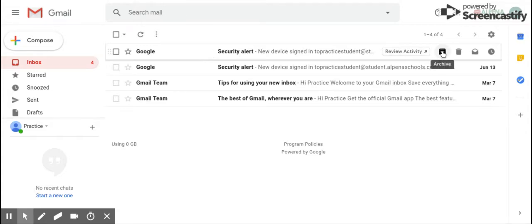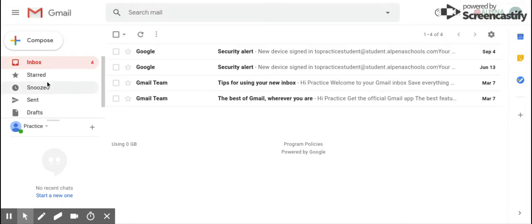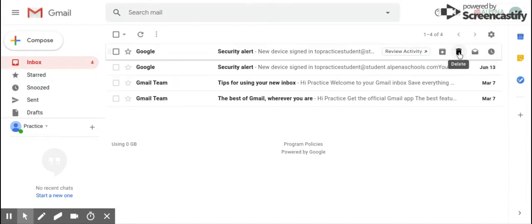And you are able to archive it, which isn't deleting, it's just putting it in a different folder. But you can see these folders are on the side. You can trash it with a trash can. You can just mark it as read without even opening it. Or you can snooze it so that you can just make it go away for a little bit and it will come back and it won't bug you right now.